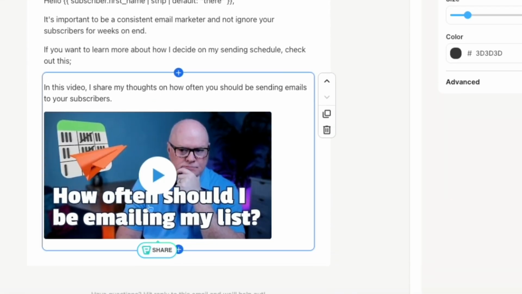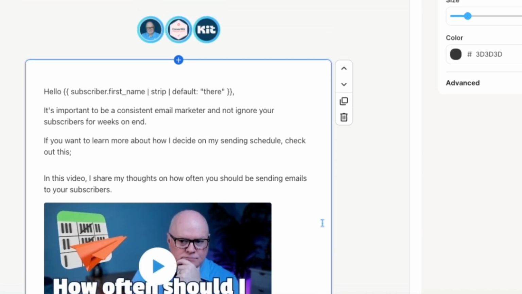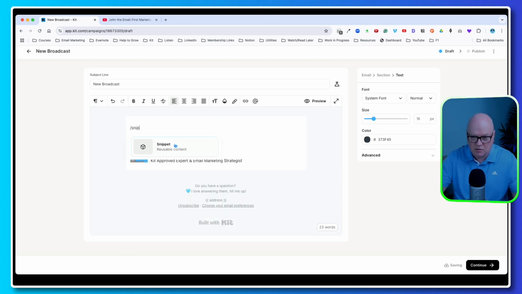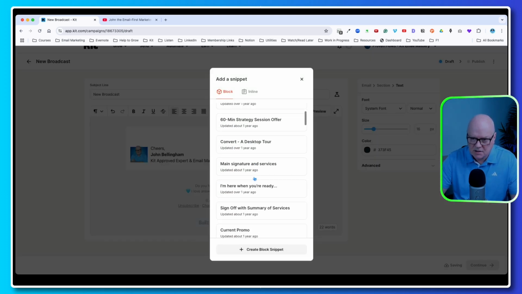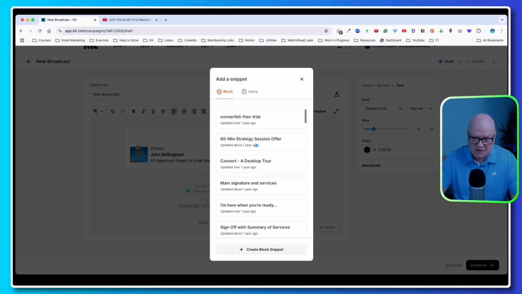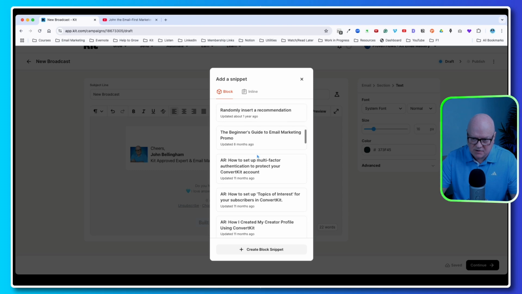And anytime I get asked that question or I want to make reference to it, I can simply add that snippet into the email. I'll just open up this email and show you some other examples of how I use block snippets in my business. Down here you can see there's a range of email signatures, certain offers that I might put out into an email, some lead magnet stuff there.